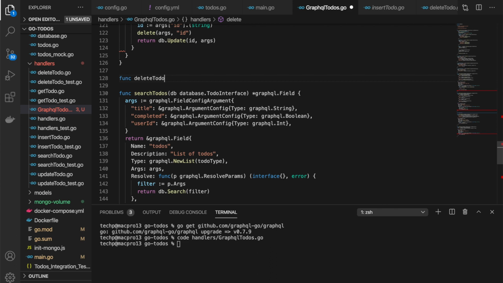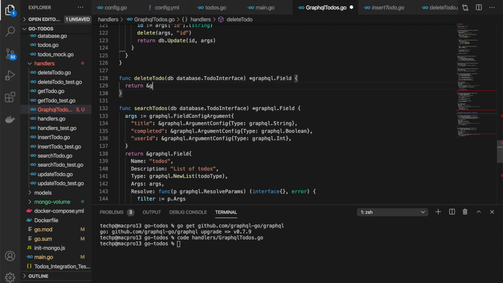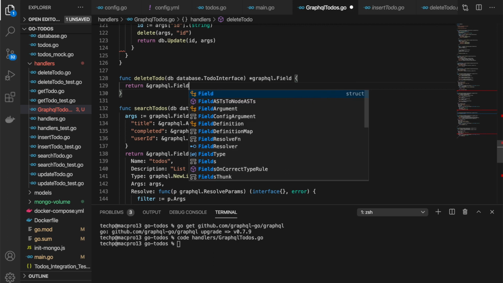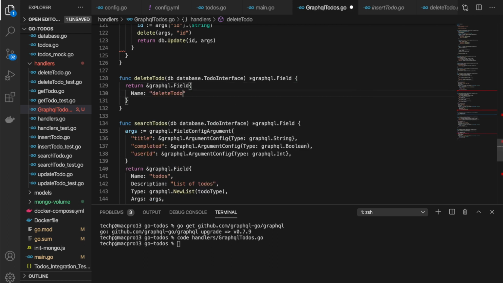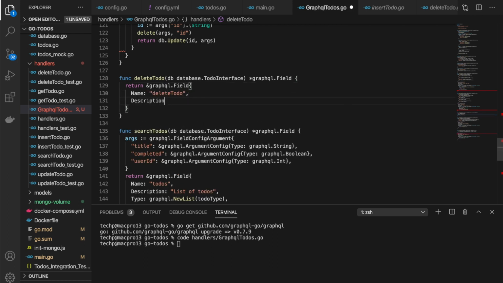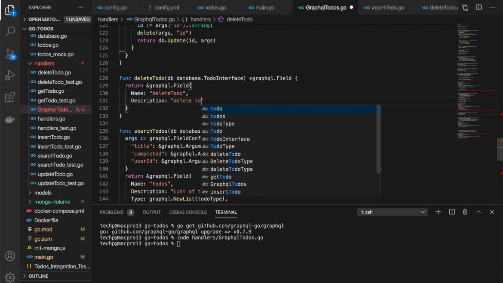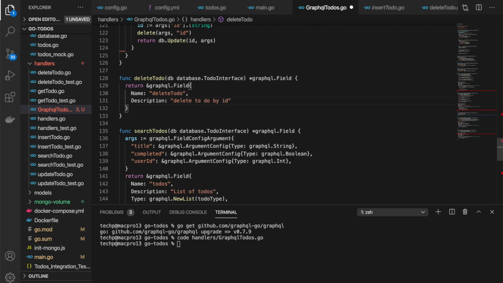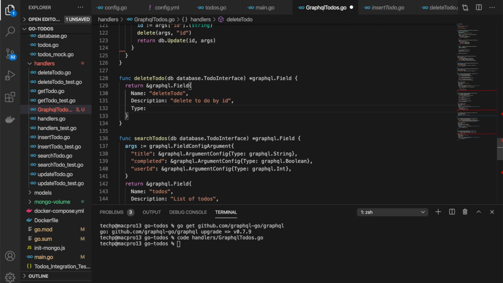Finally is the delete to-do function, which accepts the database to-do interface and returns a GraphQL field pointer. The field name is delete to-do. Description is delete to-do by ID. Type is delete to-do type.